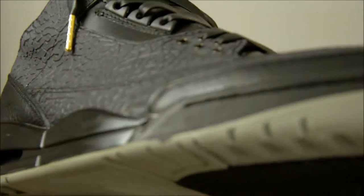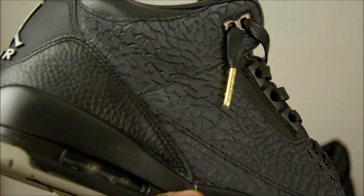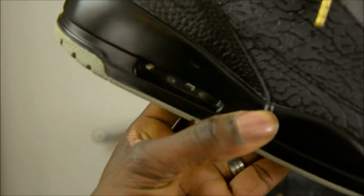Matter of fact, this one guy asked me one time, he thought it was the 3 Labs or whatever. I'm like, hell nah. As you can see in the air bubble, it's black. Let's see if I can try to get up in there.